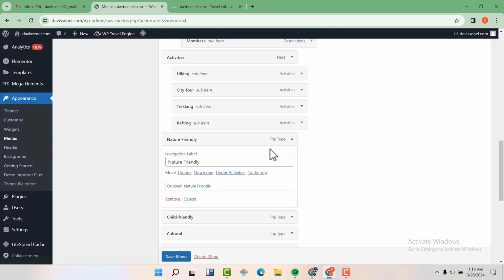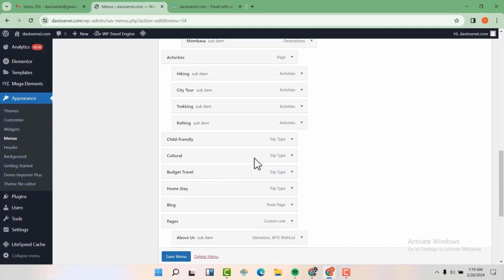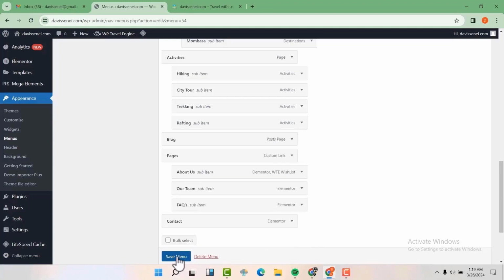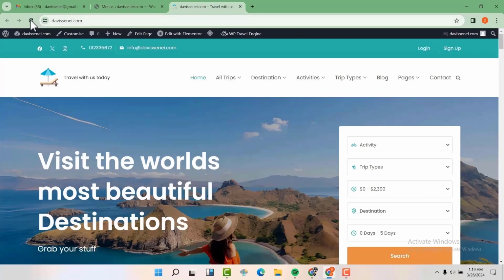Then you can also remove this because it's under trip type, and then save. So if you come here again and refresh, you see we will not be able to see the trip types. So that's how we change or edit our menu section here.